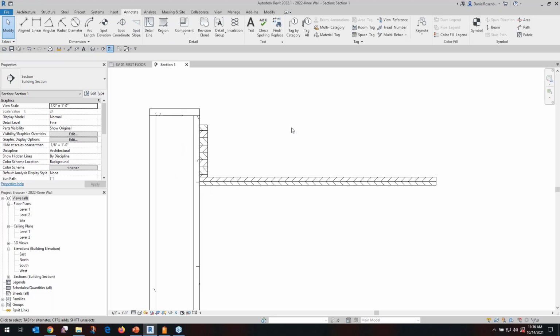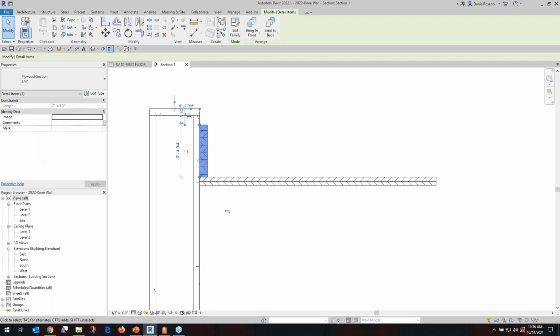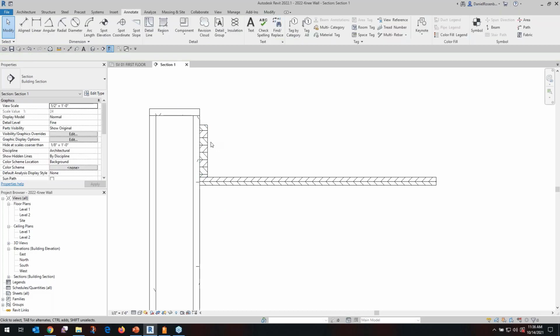Well, now my plywood fill pattern doesn't really align here, and I bet some of you have noticed this before, and I've actually got an updated copy of this plywood family that I like to use. So this is kind of an upgrade from what comes out of the box, and there's not really an easy way to fix this.